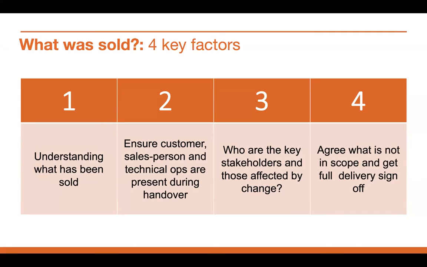So by having a tight transitional process and ensuring that the salesperson, the technical ops and maybe the account manager are involved in that process and have a good understanding of what's been sold, that I think is a quick route to ensuring that we end up meeting expectation, and also we end up in a scenario where customers aren't trying to exploit a scenario, or we as an organization aren't being seen to add in hidden costs at a later stage.